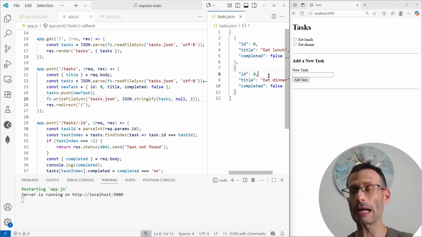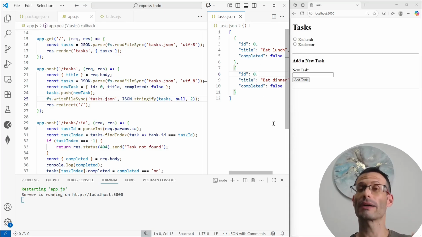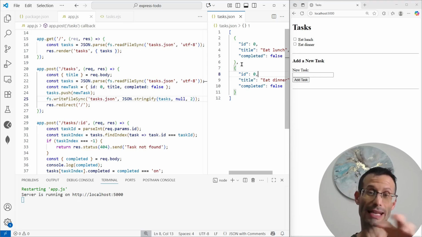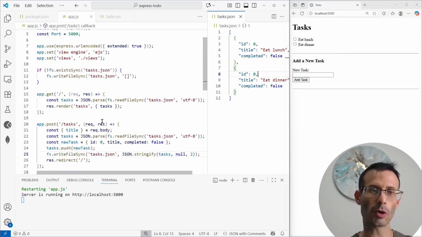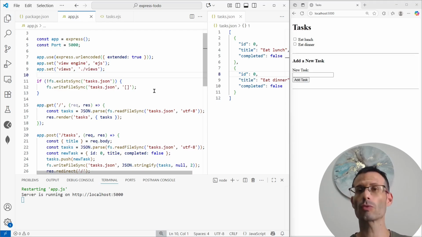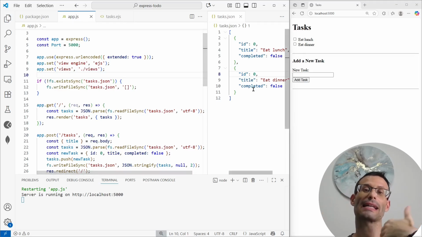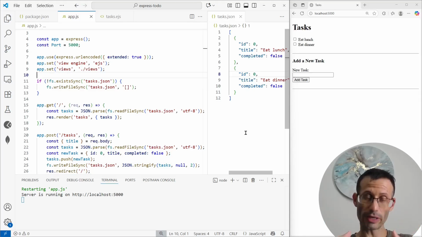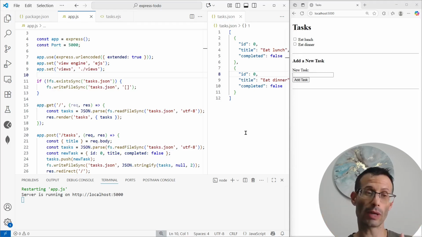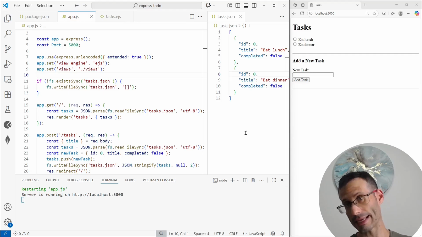And this is a big problem, of course, so we want to make sure that whenever we're adding a new task, it is initialized with a unique ID, with an ID that's different from all of the IDs of the existing tasks. So up here, I'm going to write a new function, and this function will find the next ID. In other words, it will choose an ID that's not in use yet. And whenever we're adding a new task, we will use this function, and this way we will know that the new task has a unique ID, an ID that isn't in use yet. So let's call this function findNextID.